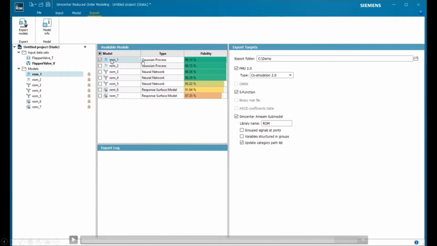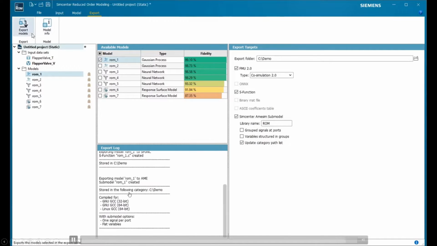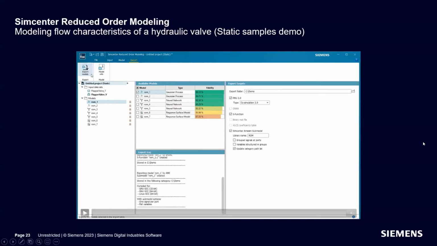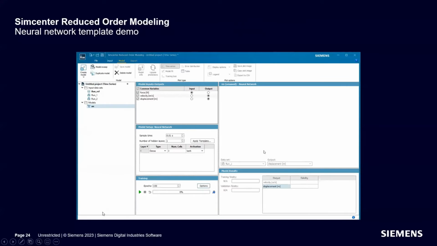And this is a Gaussian process; if we were doing a neural network, we can also export it as an ONNX file. That's an Open Neural Network Exchange file. There's also other ASCII files and tables. So if you were doing any level of Python scripting or scripting afterwards to the model, we can use those exports as well. Okay. And once you export it, you see it'll tell you that it validated and exported, and then you can use it in another tool set.